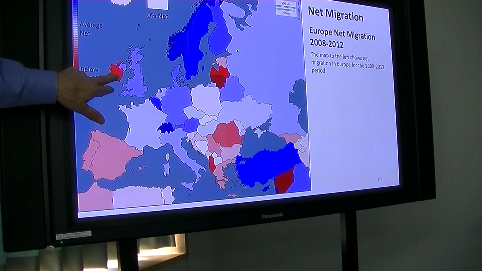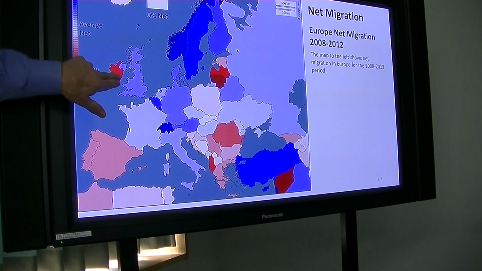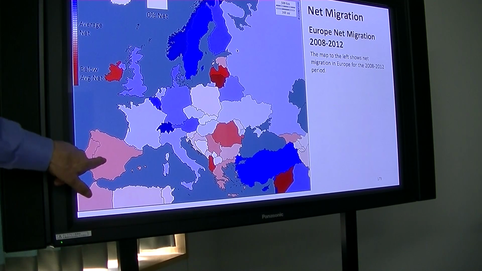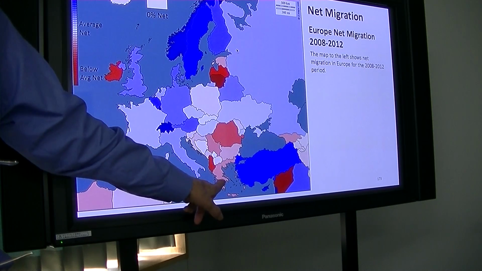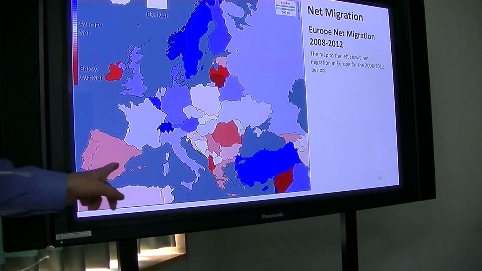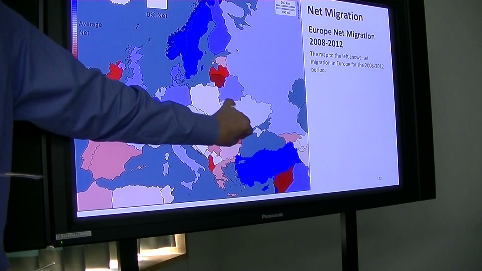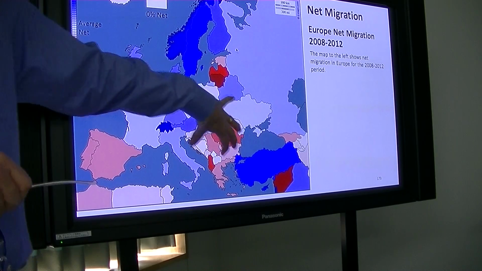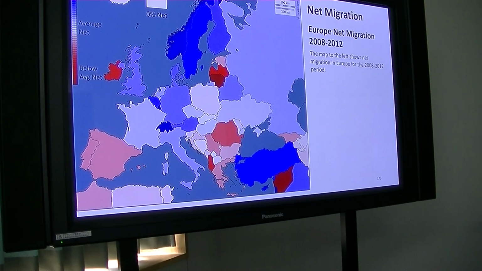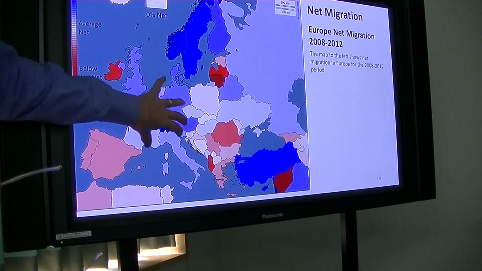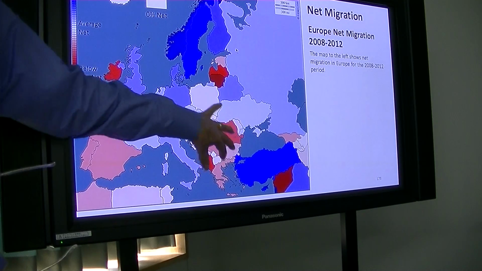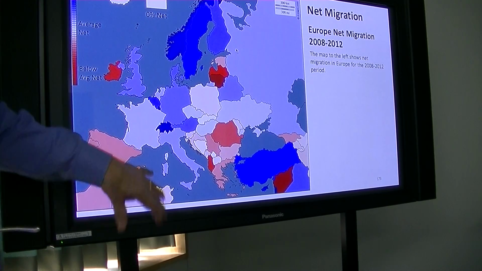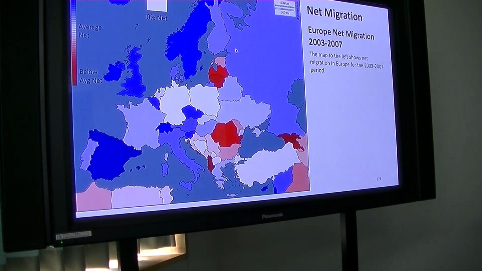A lot about migration as a result of the crisis. It was an absolute disaster. The financial crisis was absolutely a disaster for Ireland. It was also a disaster for Spain, a disaster for Greece. These are out migration as a result. Some of the other is just that these are poorer countries. Romania, people leaving as it joined the EU. Romania and Bulgaria joined the EU. That was not an attractive country to be in economically, and then they were part of the EU, so there was a free flow of people, and people started leaving. Same thing that happened in Latvia and Lithuania, to a lesser extent Estonia, attracted to Europe after those countries joined the EU.